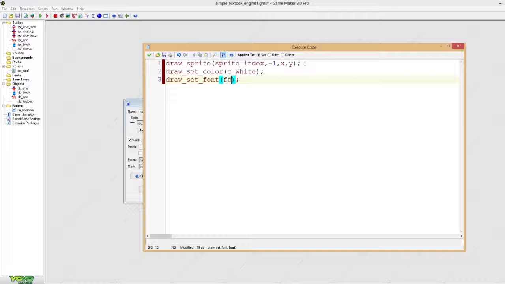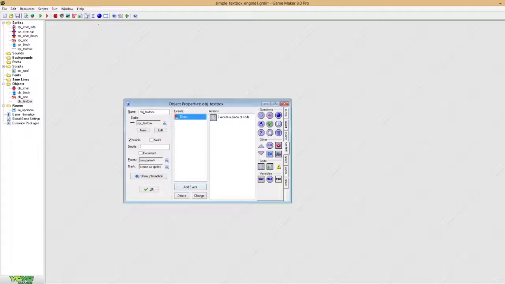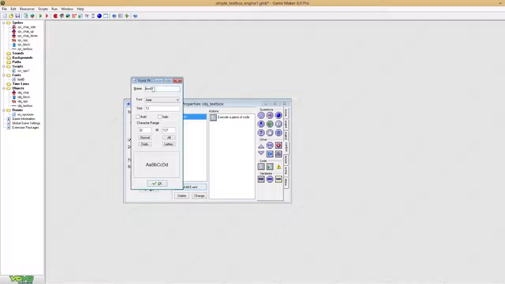And we're going to call this font FNT underscore text box. So let's just make that right now. fnt text box. I'm just going to use Kong text, which you can download online somewhere for free. I don't remember where it is, but just find it.